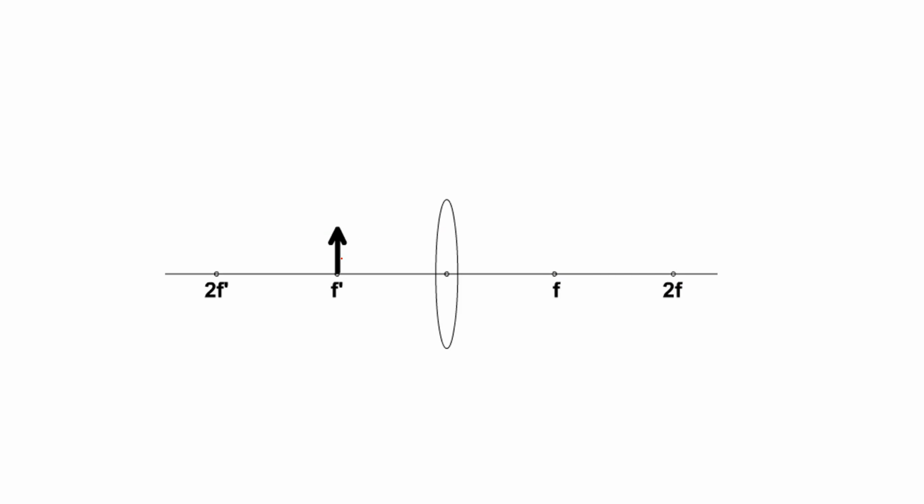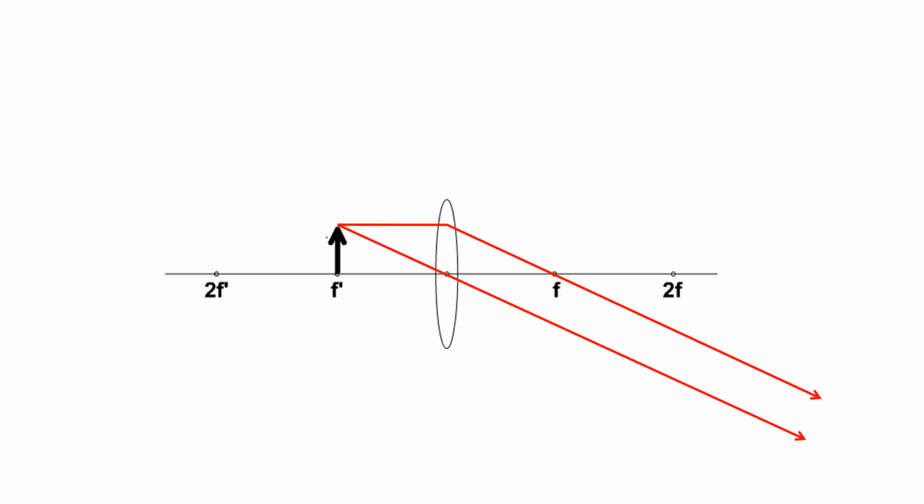Okay, so now we take this arrow tip and we're going to move it to the focal point. And this is the one place where something weird happens and no image is going to be formed, and let's see why. First ray directly to the center of the lens. Second ray, because it's converging through this focal point, draw the arrow tip. Next ray, we're going to go ahead and start new. We're going to start back from the arrow tip. We're going to draw straight through that central point.